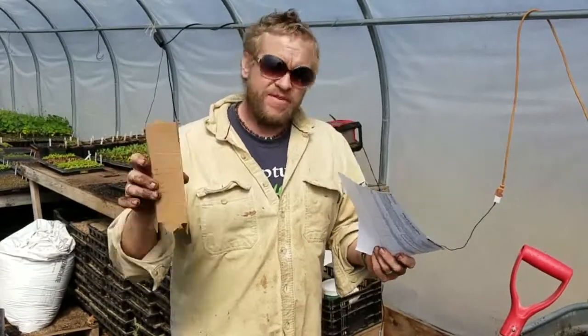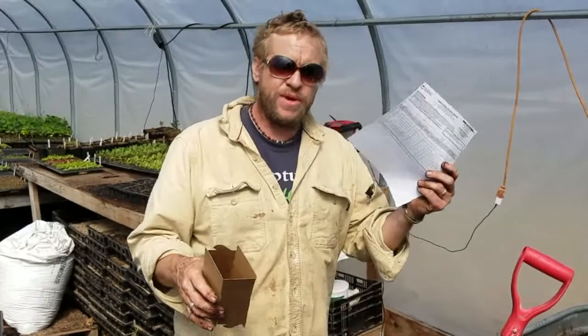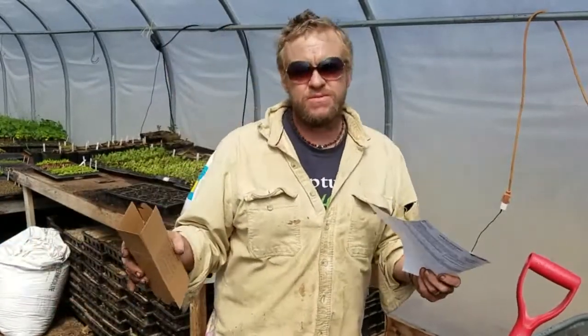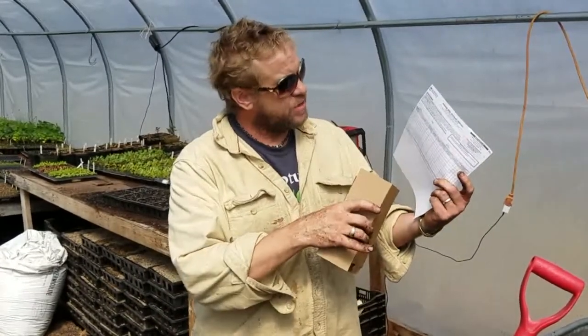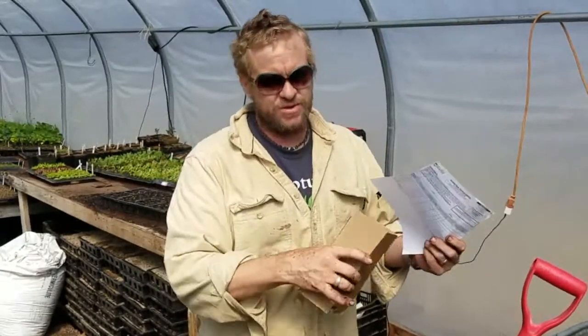But in the short term, if you're looking to plant right now, we can also kind of muscle our way through one of these. More likely than not, you don't have perfect soil. Soil changes over time, it exhausts, it's deficient in one resource or another, one element or another. And so what you got to do is you fill out one of these, send it off, get it back, you know what to do, and you can add that.